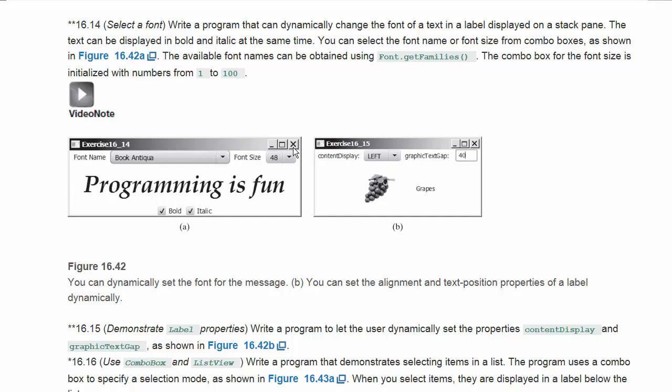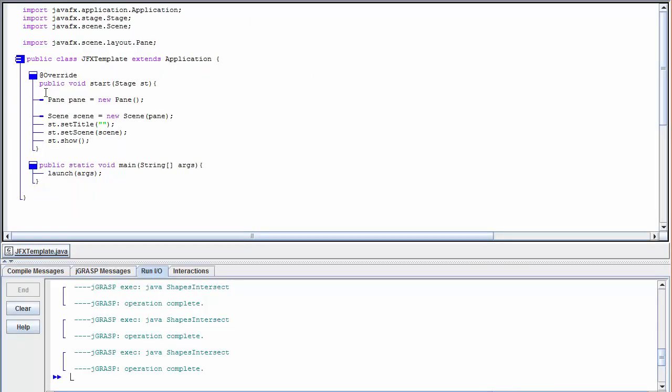So like usual, we're going to start with the layout. We're going to start with setting up the layout, and then we are going to hook our controls that allow us to modify this label in the middle based on whether we check those boxes or select different items in the font name and font size combo boxes. So that's going to also give us an opportunity to play with a new widget, a new user interface control, the combo box. All right, so let's go back, as we do usually, to our basic template, okay?